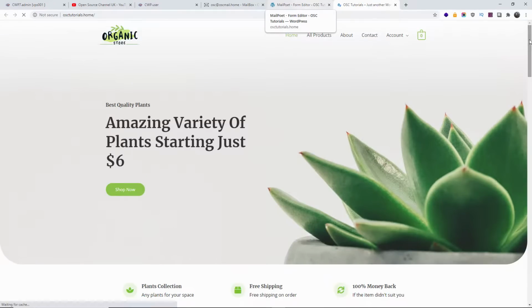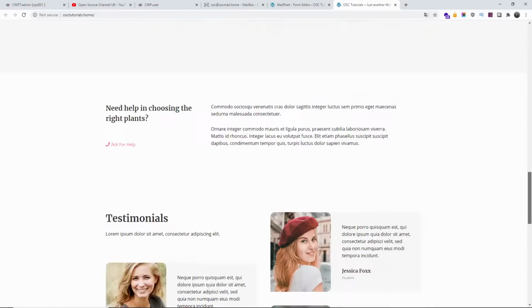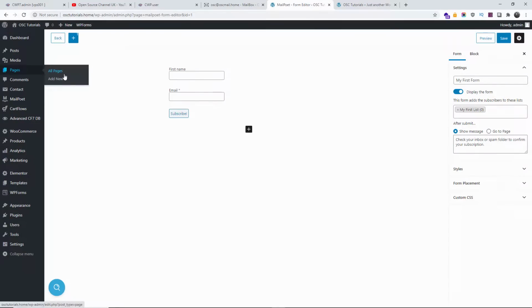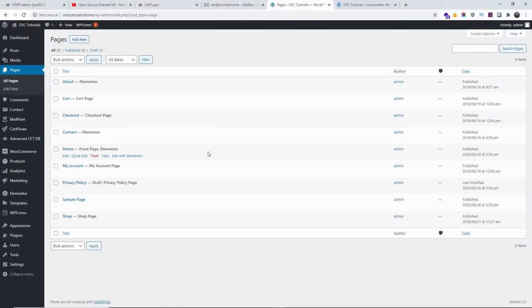So let's go back to the website, and I'm going to add the code somewhere on the page. Let's go to pages, all pages, and then I'm going to edit the home page with Elementor.